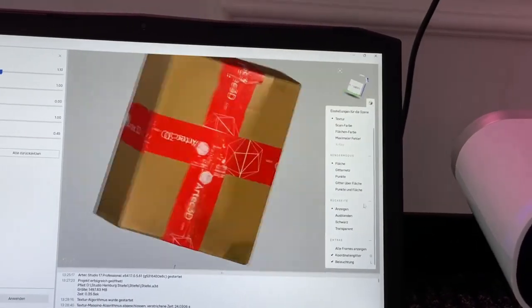Here you can see the box — it's a perfect mesh. I was very impressed because, okay, I was slow since it was my first time, but I've never seen a faster way to digitalize a real-world thing than this. The cleaning up was so easy. The box is complete — no floor baked into it, no shadows baked in from the flashing light. It was just so easy and so quick. If you use this scanner right, it's a crazy tool.